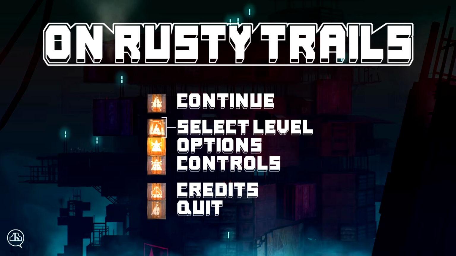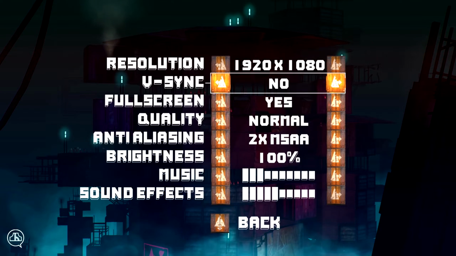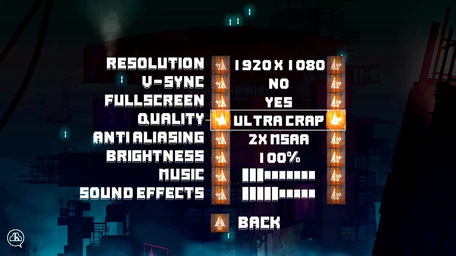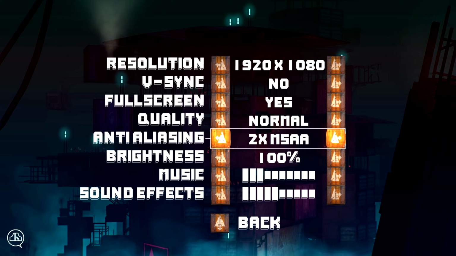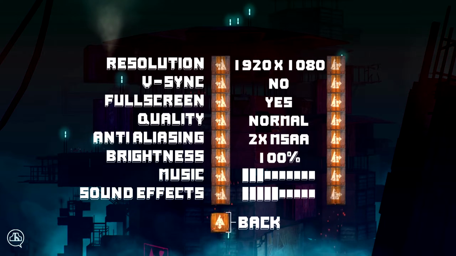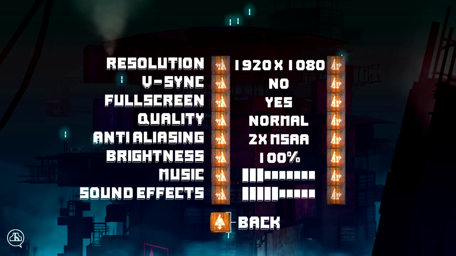Now, about the options, you have resolution options, VSync, full screen on or off, and a quality level of however much you want it to be, from ultra crap to normal. You have quite a few types of AA, and it's pretty decent in that. The brightness, the music and sound effects you have. There is no voice acting in the game. There is some effect sound, but those are mostly covered by sound effects, which is all pretty well.